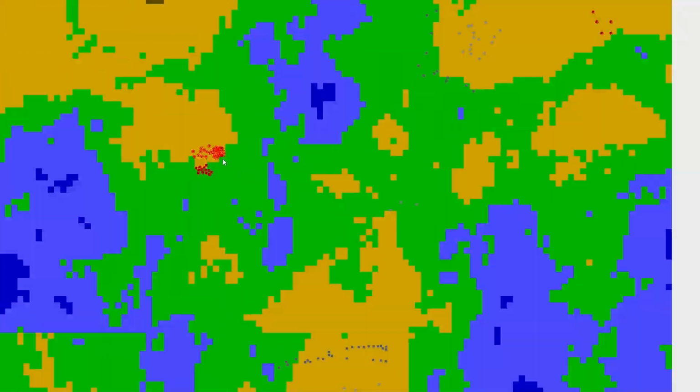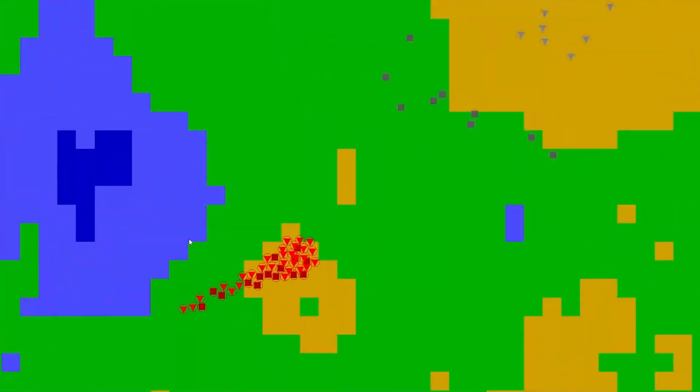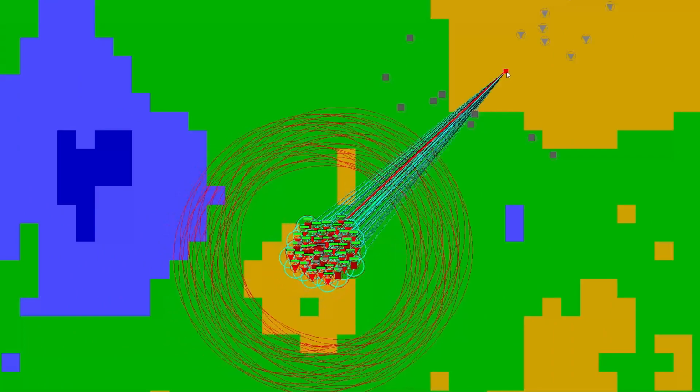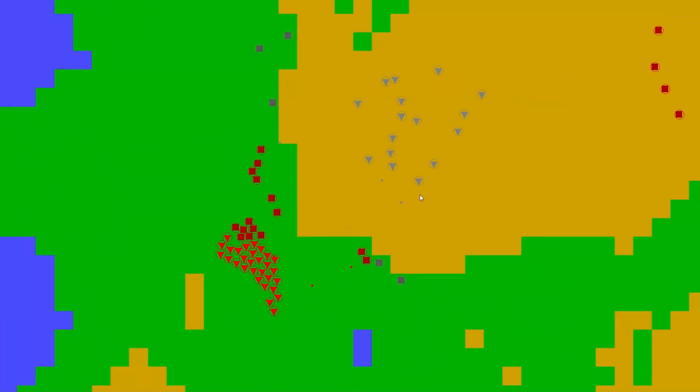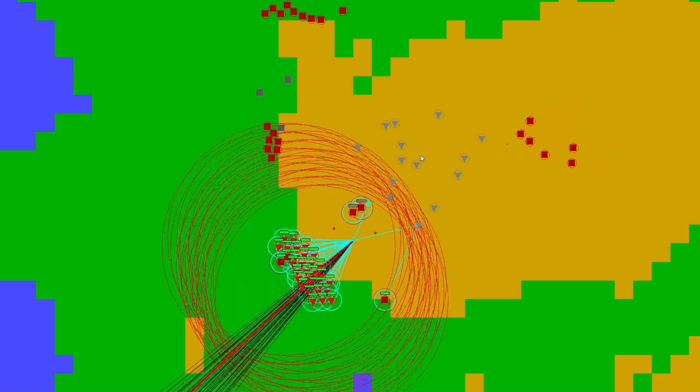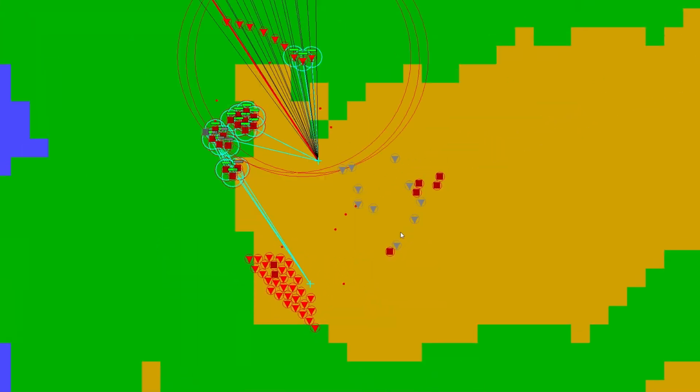I get my units in position to tackle the eastern base. My reinforcements are in a nice position to surround the enemy, and then I forget to send each flank simultaneously. I still get the other units there in time to fight, but it's still a bit sloppy. Now for the south base.